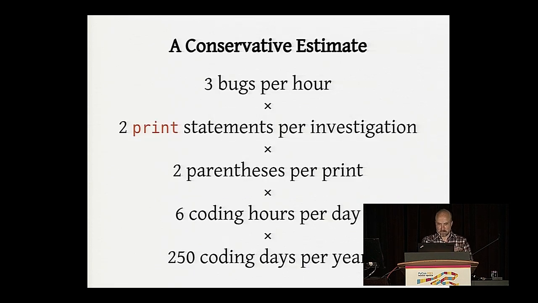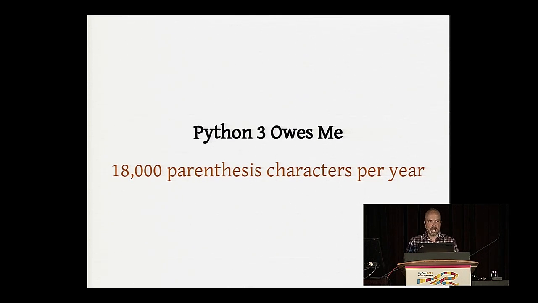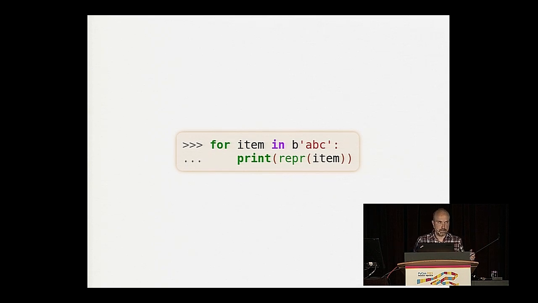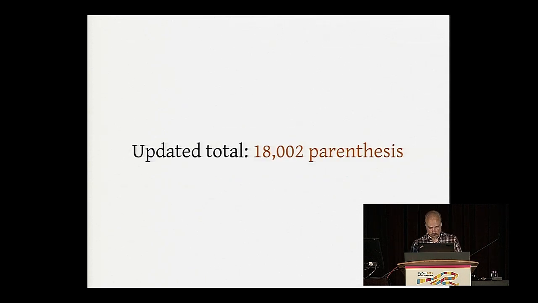Anyway, I did a conservative estimate of how much typing is cost me by these print statements in Python 3, and these are conservative estimates, and it's coming out to quite a bit of typing per year. I'm having to face going into paren debt just to write some Emacs Lisp next week. Anyway, Python 3 wants them for this print statement, and what's another 2 parens when I've already typed so many?